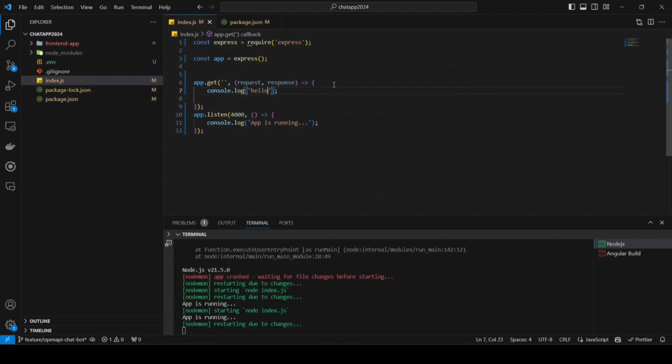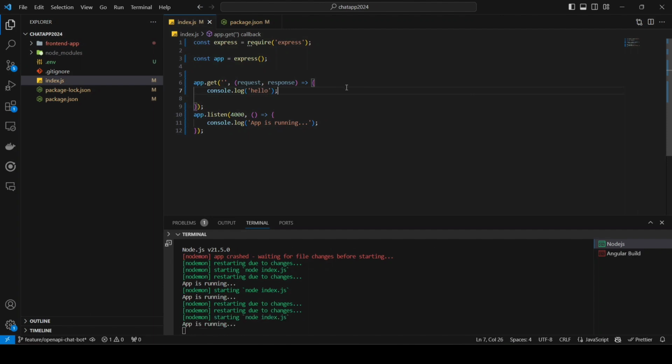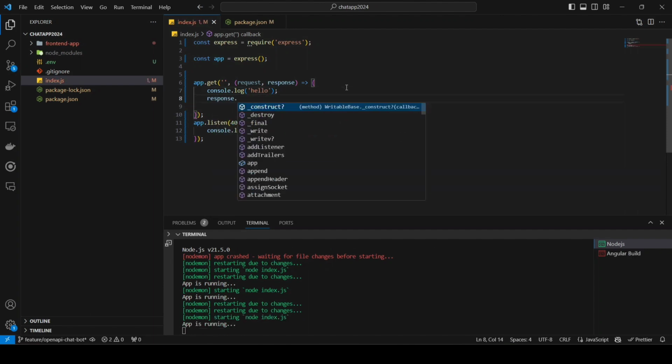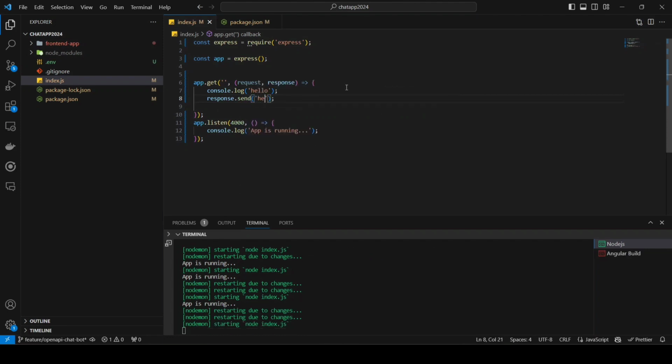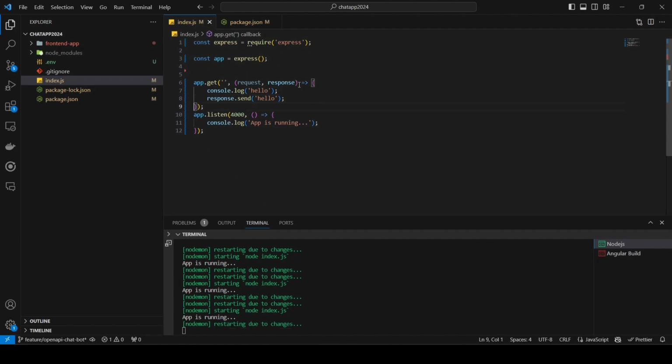So whenever this endpoint will be hit by some front-end application or postman, we will print hello and send some data like hello. So this is for the server app code for now.